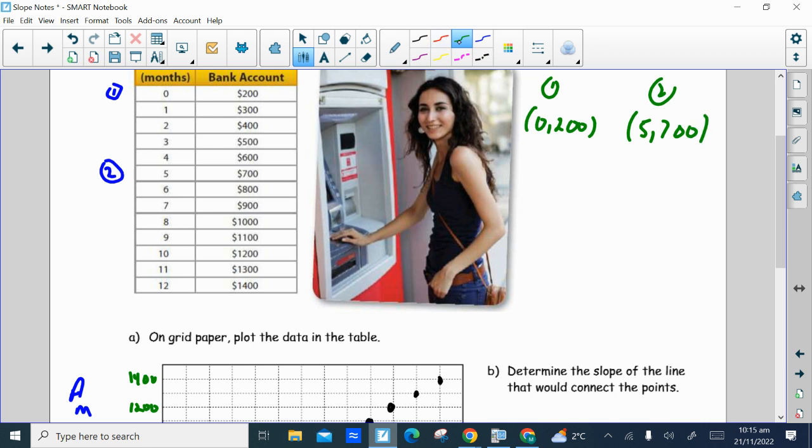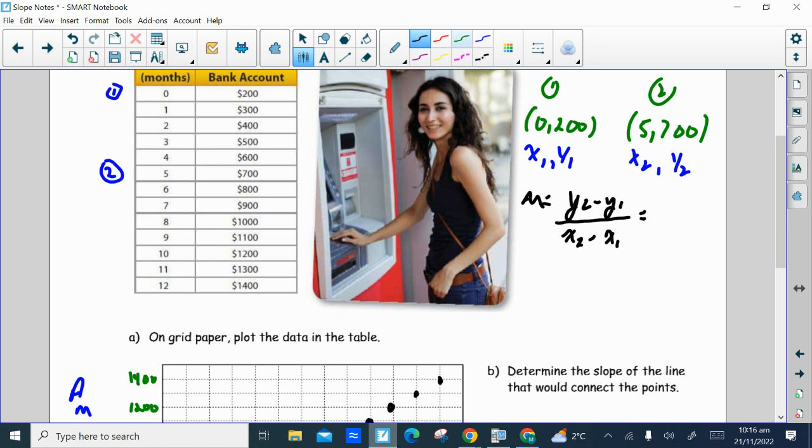And the reason I'm writing this down is because remember what the slope formula is? It uses x1, y1, and x2, comma y2. The slope formula says that m, the slope, is y2 minus y1 over x2 minus x1. That's the slope formula. And we've learned that we can use this to find the slope of a line if we have 2 points on it. So this is one way we can find the slope.